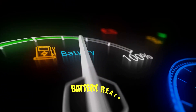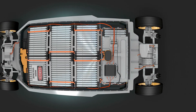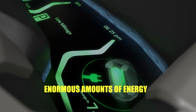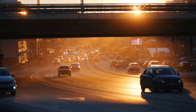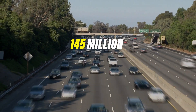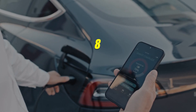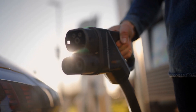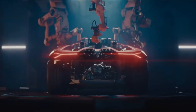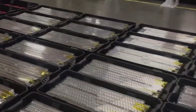Let's zoom in on a crucial player in the battery realm: the electric vehicle battery. These aren't just your typical AA batteries — they're massive, complex structures designed to hold enormous amounts of energy. The most popular among them, lithium-ion batteries, have revolutionized the automotive industry. As of 2021, approximately 10 million electric cars were on the world's roads, a number expected to surge past 145 million by 2030. According to the International Energy Agency, the average lifespan of an EV battery is about 8 to 15 years, depending on usage and other factors. An EV bought in 2025 might need its battery replaced by 2040. With millions of EVs soon to be a common sight, a tidal wave of used batteries is on the horizon.